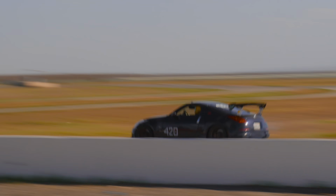Moving forward, as we go to the track and ride it more, we can really dial it in the way that we really like it. We just gotta figure out how it is that we do like it. Yeah, you gotta experiment a little bit. Find out what you like. It's an important part of life.